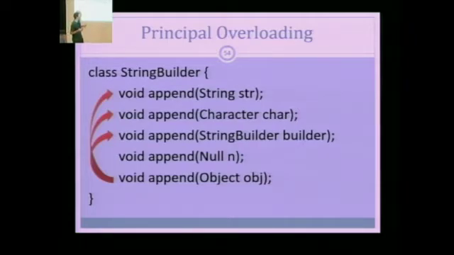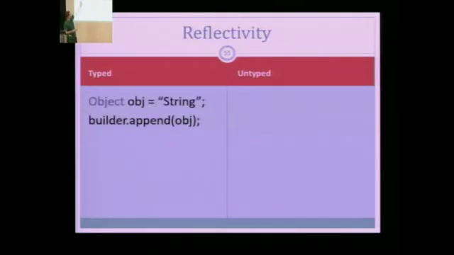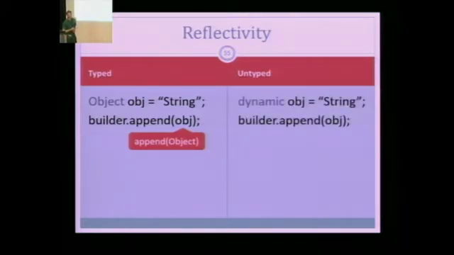Well, one thing to note is that while object's not disjoint from them, it's a supertype of all of them. So if I were to give you some type, I can still tell you what's the best match for this type. There's a guaranteed best match happening here. And this gives us an idea of what to do, but we still have to be careful. That is, suppose I were to assign a string to object and then append that object. Well, this will resolve to the append object overloading. But now if I do this dynamically, this is going to resolve at runtime to the append string overloading. And so once again, we're running into the problem of different overloadings being dispatched to by the static versus dynamic semantics.